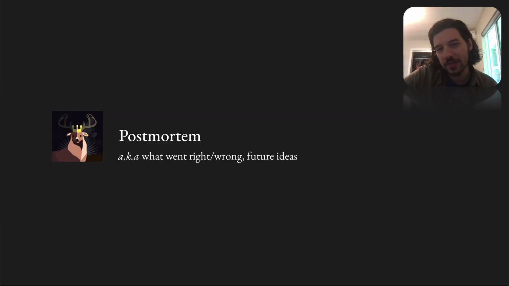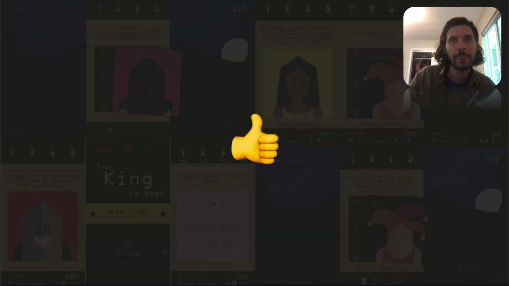So that's basically how the system works. Just a quick run through. And I want to talk a little bit about what went right and what went wrong with this system, and some future ideas about how to improve on it. So I think overall, we all felt pretty good about it. Felt like stitching fragments together works well.